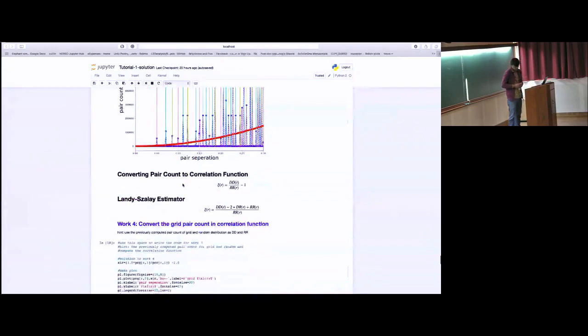A popular estimator is called the Landy-Szalay estimator, where you calculate the same thing, DD, but you also calculate the cross pair, DD minus 2DR plus RR, divided by RR, right? And the nice property about Landy-Szalay is that it is shown to be a minimum variance estimator, which means the noise in your measurement is going to be minimum when you use this estimator for a clustering measurement. But this is not always possible to use. For our purpose, you can always stick to this unless we are really doing precision cosmology, where we are worried about the characteristics of noise and the precision of the parameters, right? So you can use either of those two.